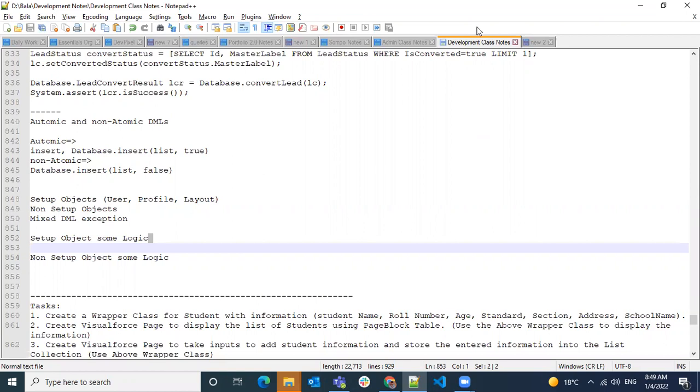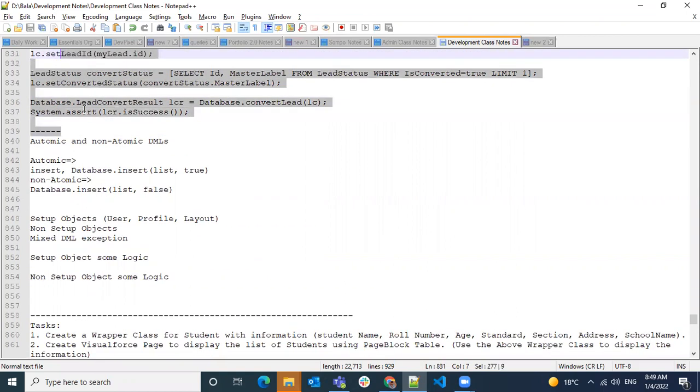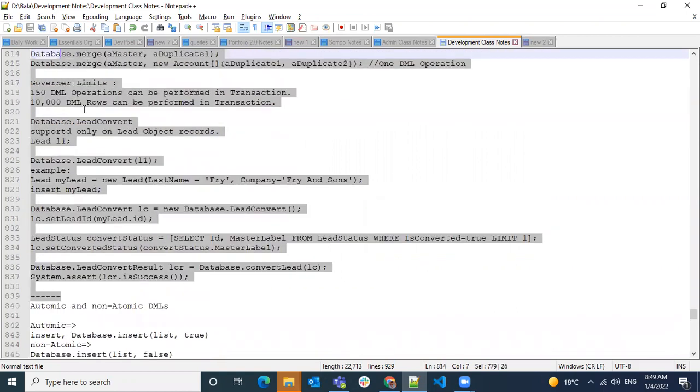Bala, can we talk a little about atomic and non-atomic? I was a little confused. What I explained before, without saying atomic and non-atomic, I gave the naming at the end.